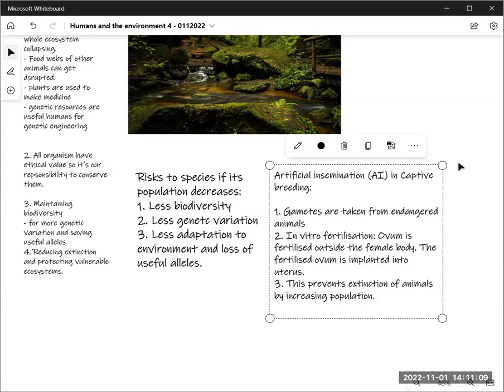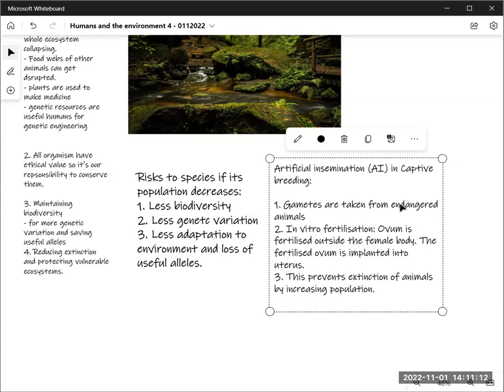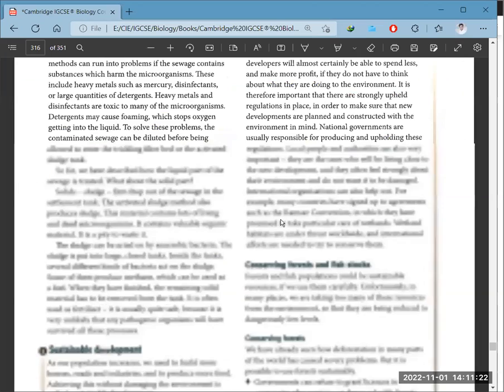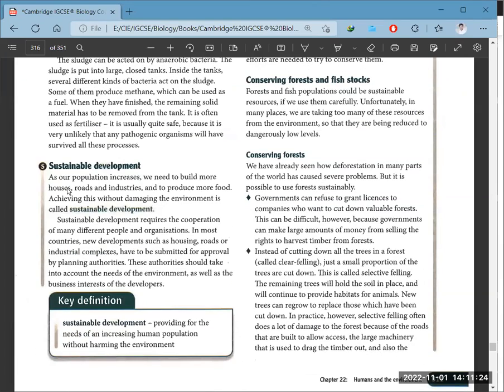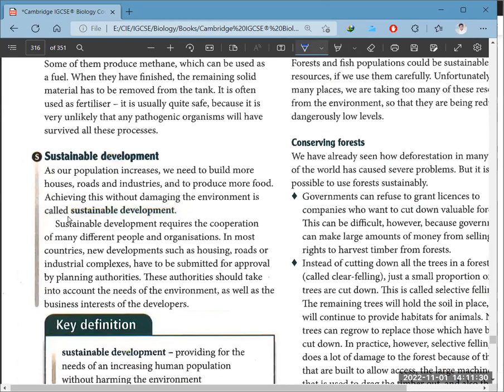Right. Now have you finished writing? Ayan? Yes, sir. What about Amina? Yeah, done, sir. Right. Both of you are quite good. Now we'll look at a few things. Let's start from the sustainable development again. Okay, let's read it now. Everything is written. It's in your notebook. Now let's read.